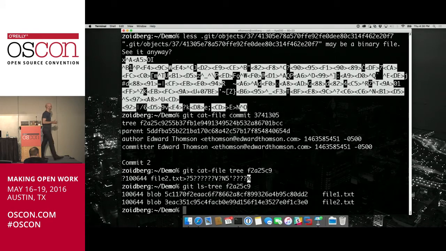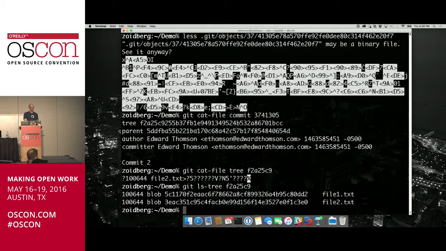And we can see exactly what is in the tree. I've got something that looks suspiciously like a Unix mode, but isn't exactly. And a list of the files that are in this directory. At this commit, I just had 2 files, file1.txt and file2.txt. If I'd had some subdirectories, I could have trees here. That's how we build up the data structure, the actual file system structure.